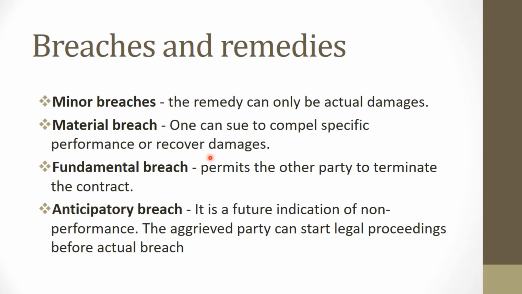With a fundamental breach, this goes to the root cause, the main reason why you signed the contract. And if there is a fundamental breach, this permits the other party to terminate the contract. And lastly, we have an anticipatory breach, and this simply means if there is a future indication of non-performance, then you being the aggrieved party, you can start legal proceedings before actual breach occurs. Now, please remember that the law of contracts in Kenya will become clearer to you in preceding videos, and for today, this is what we had for you.